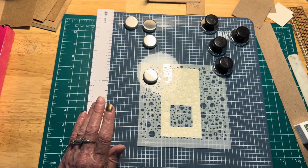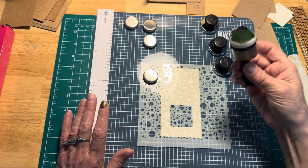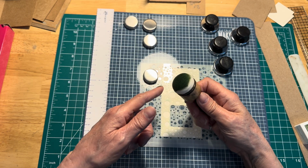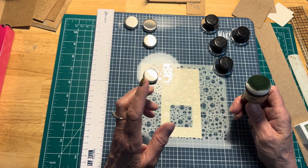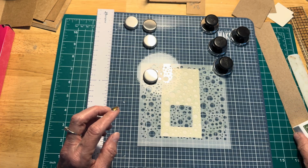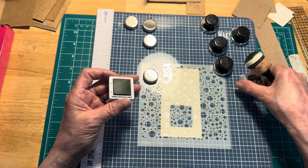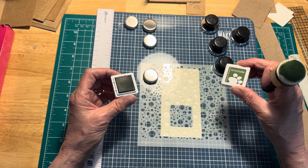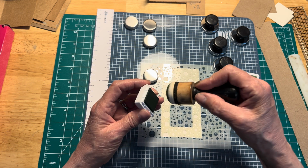All right. What I'm going to do is grab a sponge dauber. It's a rounded dome top. This has a color on it. I don't remember what it is, but I'm not going to be concerned because it's green. Whatever it was I used, that was green. And we're going to use, again, our Simon Says Stamp Positively Saturated Artichoke ink, okay?